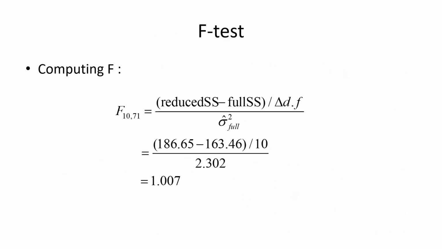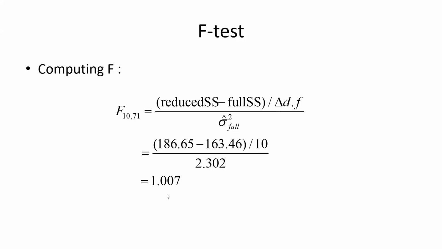Okay, so we have to conduct the F-test. The F-statistic uses the difference between the reduced sums of squared errors and the full sums of squared errors. We get that from the model. And we divide by 10 because before we had 11 parameters for the neighborhoods in Waterloo, and now we have one parameter. So we have removed 10 parameters, so 10 degrees of freedom. And from the full model, we get the estimate of sigma squared, and that turns out to be 1.007.